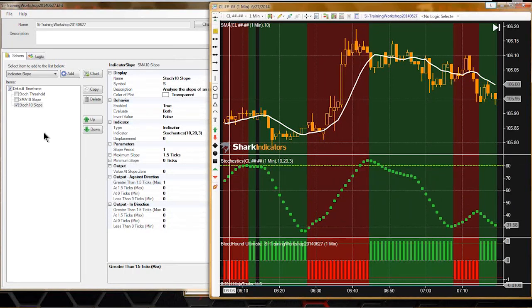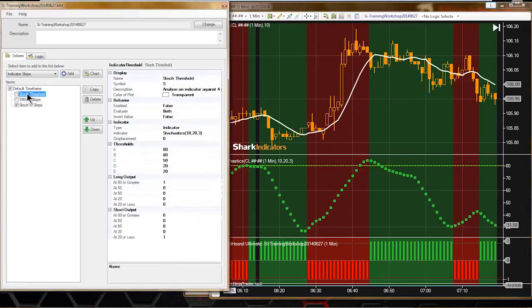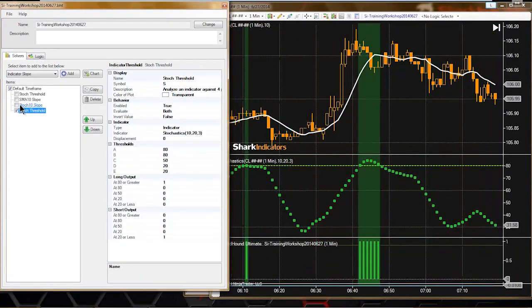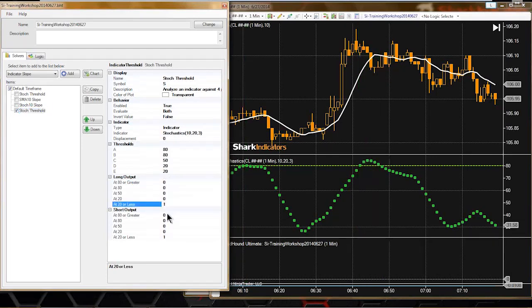Let's see, maybe I can combine it with this threshold solver. So let me make a copy of this, and I'm going to reverse the outputs on this stochastic solver here.